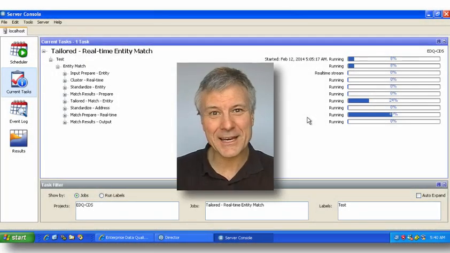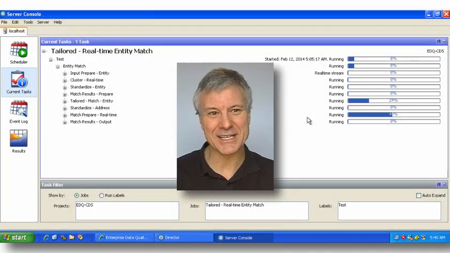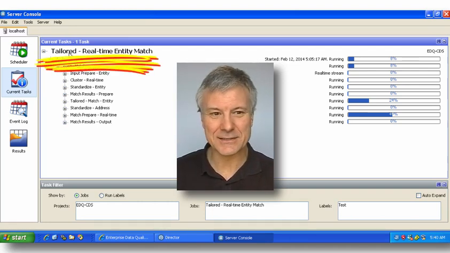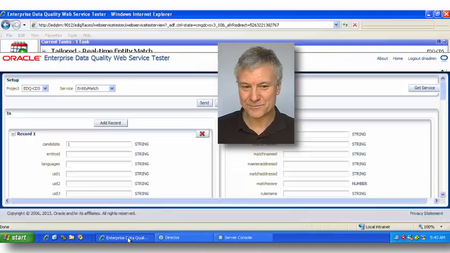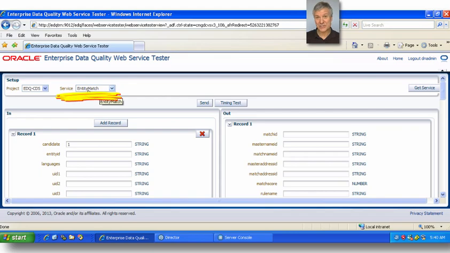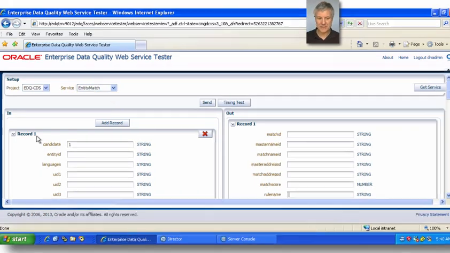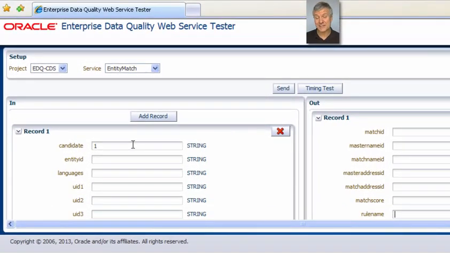Okay, well, welcome back. As you can see, entity matching is now running, our tailored real-time entity match process that we created earlier. So let's go into the web service tester, and I've already called the entity match service. Here it is, and I've put some data in, almost exactly the same data that we used for the initial test at the beginning of the video.